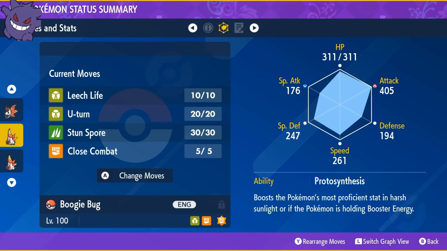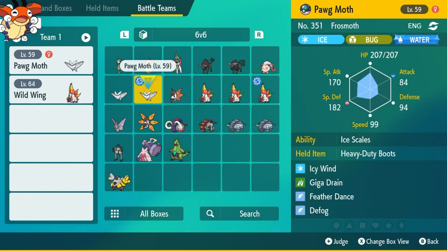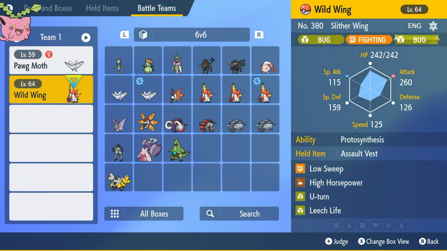So, that's that. We're going to be looking into team building. And we have Wild Wing, Assault Vest, along with Pogmoth. So, I'm like, okay, let's go with Icy Wind speed control, Low Sweep speed control. We got some speed control going on here.